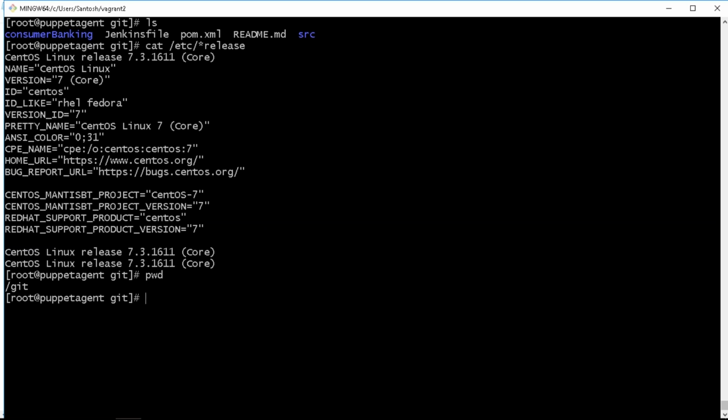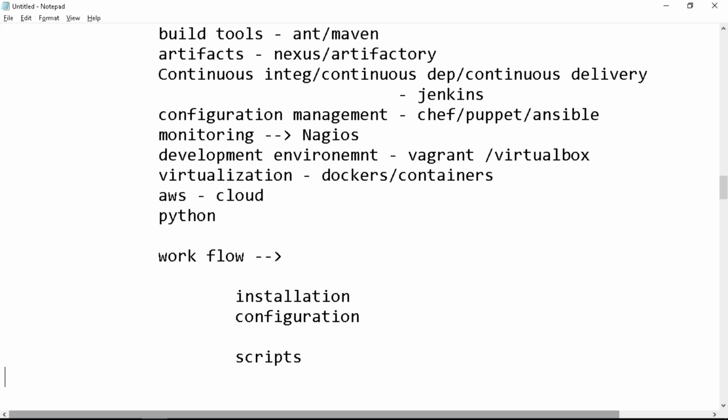Let us say this is one of the tools called Puppet. This we can install on one of the machines and we can write the scripts and see what is happening. So this is hands-on. And then we download some of the modules from the net and learn how to use them inside the machines to automate something. So till that level, it is from the start installation to downloading modules from the net and using them.